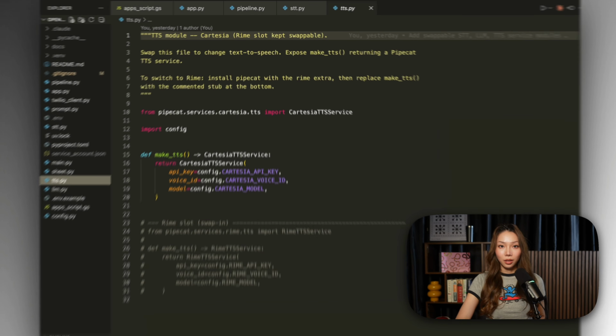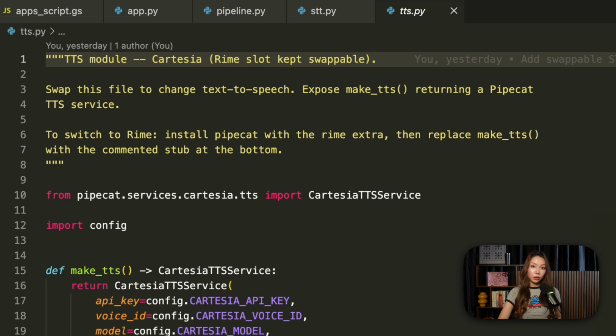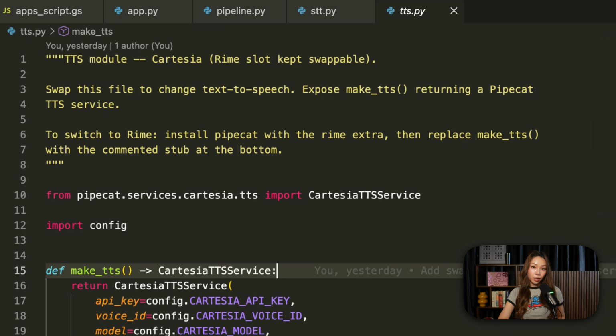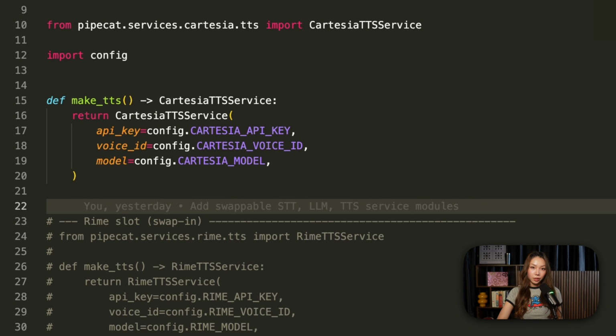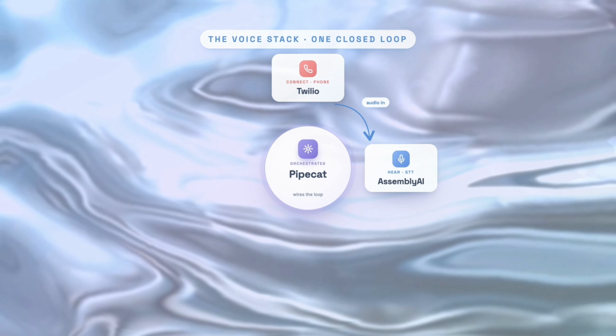And last thing, and this is the payoff for owning your own code. Each provider, the speech-to-text, the model, the voice lives in its own little file. And each file is basically one function that returns one thing. The voice lives in tts.py. Down at the bottom of that file, there's a second version over here. Basically, you can swap in any provider, any model yourself. And that's the whole code walkthrough.